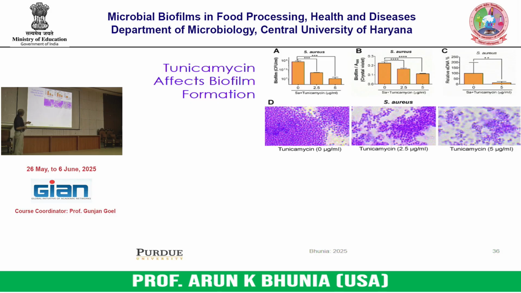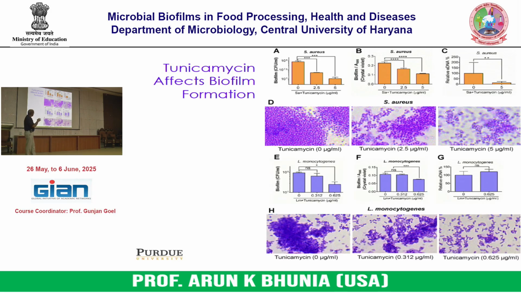So at different concentrations, if you go to a higher concentration, the biofilm formation becomes more dispersed, because we know the molecules which are responsible for biofilm formation, you can break them down. And so a lot of people are trying to use this tunicamycin as a therapy because of the resistance to penicillin, right, which is very common. For that, they are working on cell wall synthesis in a different way, and people are thinking, can we use tunicamycin as a treatment for some of the diseases? Because it clearly shows not only biofilm formation, it also affects other properties.